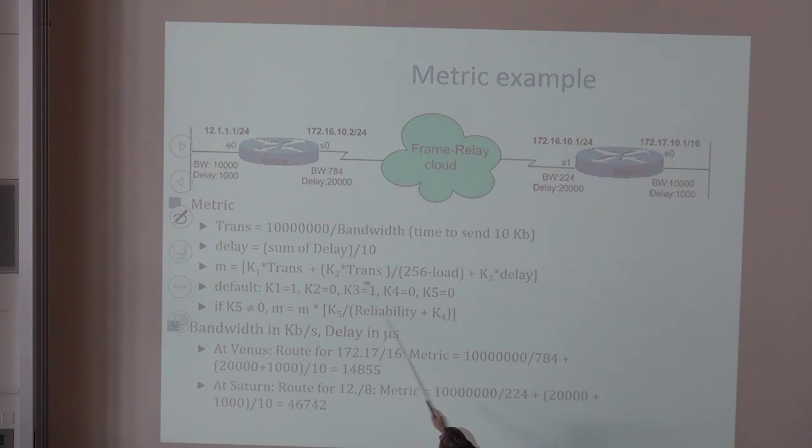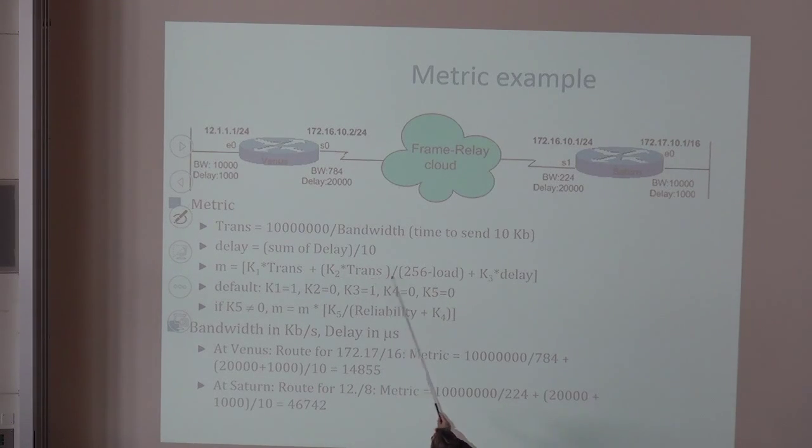Another term here, so let's talk about this first term. The idea is that when you design a network, if you have links that are high capacity, 10 gigabit per second, and other links that are 10 megabit per second, you give a lower cost to the links that are 10 gigabit per second, because you want the traffic to go there rather than going through the small links. So this is what this achieves. This one achieves something else.